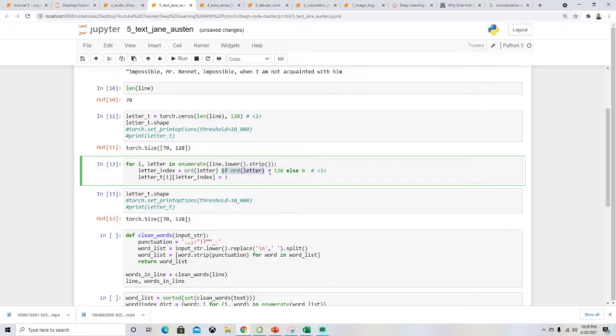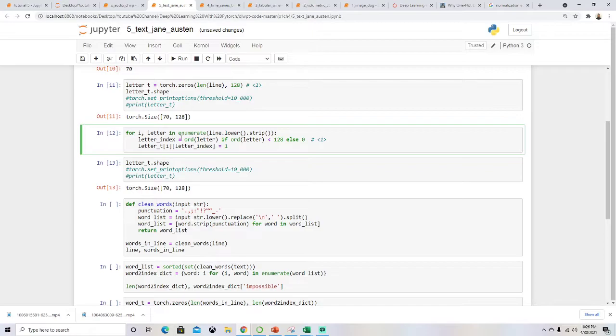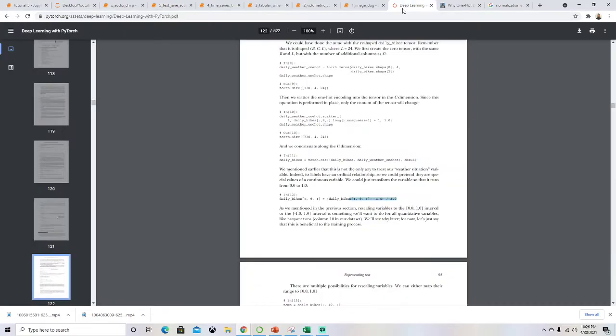Ordered letter, if ordered letter is less than 128, else 0. Letter_t[i]. I think that this line of code, let's just check and see what that was.